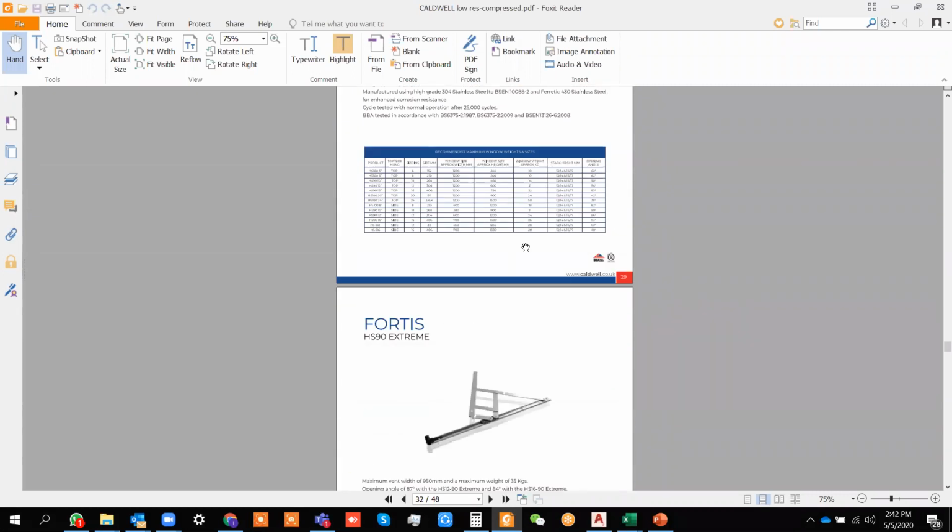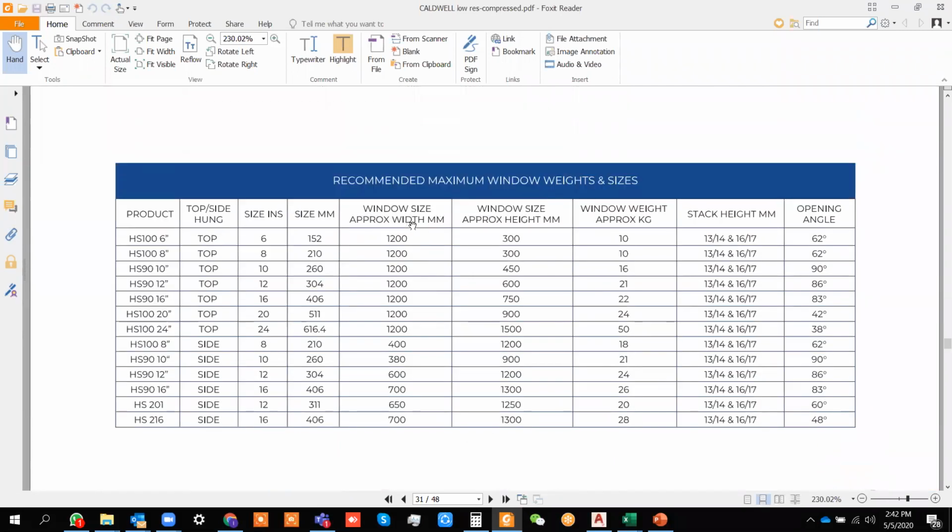This is the light duty chart, the latest one. The chart which we referred earlier and this chart are the same, but in this we have arranged all the arms, top hung together and side hung together, for ease of referring for the end customer.